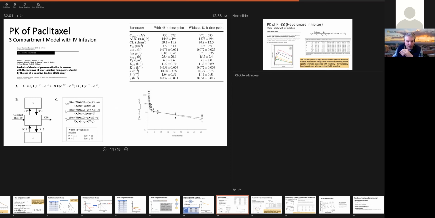What the program really solves for you is just the A, B, and C, but you can get all these other parameters, which are shown here, these transfer parameters between compartments, which change the shape and why you get distribution and equilibration as things move in and out of the blood. That's really what you're measuring.